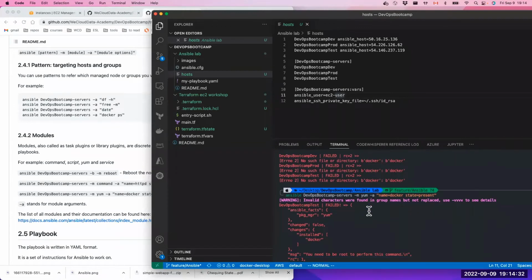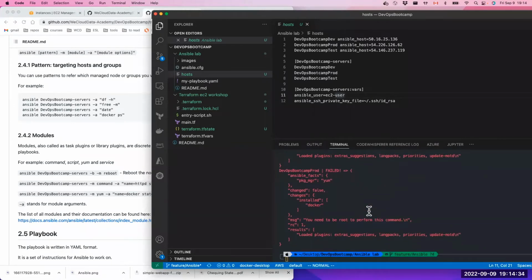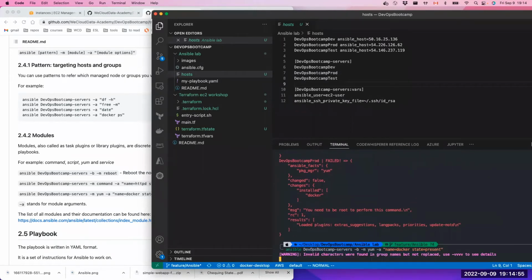So to make this command work, we need to add a new flag called -b. So I will add it here, -b. -b stands for become root. That way you become the root user when you are executing this command on all 3 EC2 instances.